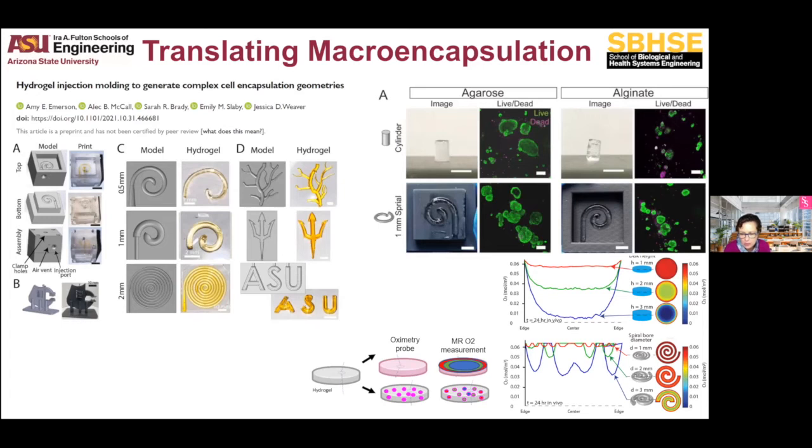Is the spacing distance between each spiral an important parameter in the oxygen availability profile? It has not been in the models that we've run, but it's really going to depend. There's only so much you can model, right? So we need to see what happens when we put these in vivo and see whether there's an optimal gap for how the tissue remodels, and whether perhaps the vessels prefer a certain gap to actually get a certain size vessel through there. So we haven't really played with that extensively yet. We're still in early stages of investigating how these vascularize in vivo and how they function. We have some promising data so far in vivo, so we're happy with that.